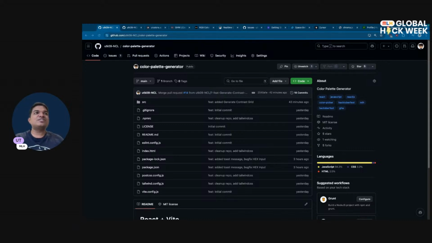I'll clean up the repository and add a few things, maybe add a fav icon. Instead of calling it color palette generator, give it a proper name. Once all of that is done, I'll create more issues. So give me time till tonight, UK time. Once done, I'll share it on Discord and we'll wait for you all to submit.